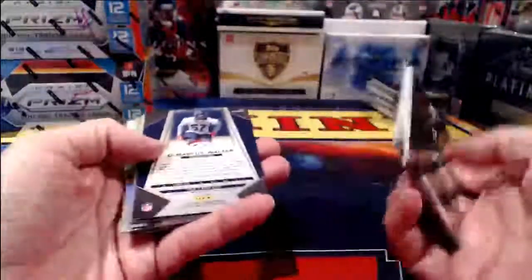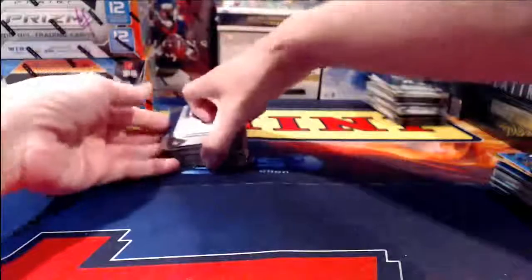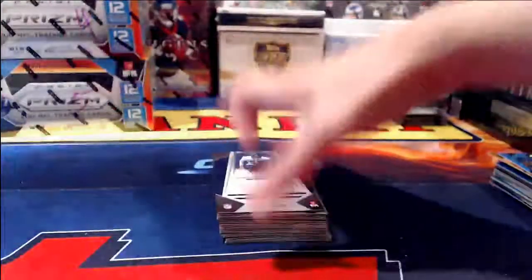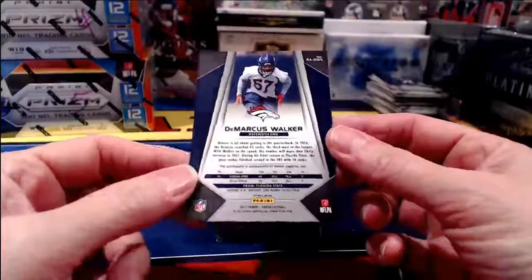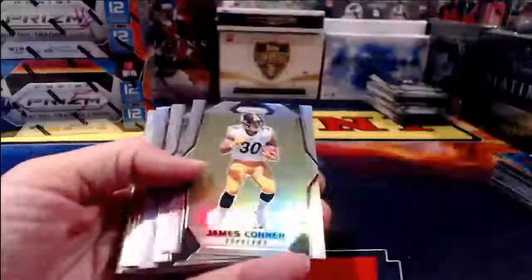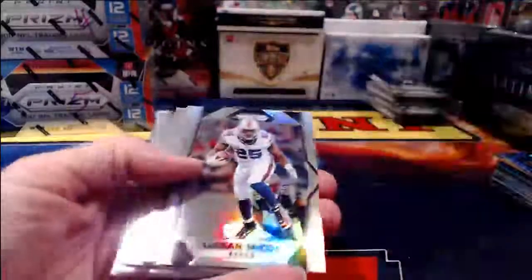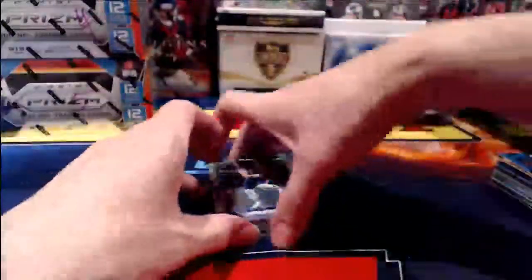I think it was ESPN. It was either ESPN or USA Today. One of them came out this week with an article talking about Christian McCaffrey, and they're like, yes, he's a white running back, and he's good, or something like that. But I was like, really? But it was, you know, funny. DeMarcus Walker, that one's unnumbered for the Broncos. But, I mean, truly, there are not very many white running backs in the NFL. Wayne Gallman, James Conner, Rashad Williams, LaShawn McCoy. I mean, that is a fact, but it was just unusual for them to have it in the title of their article. It just made me laugh.